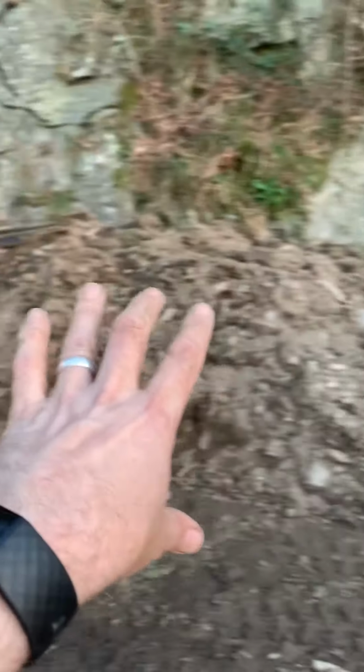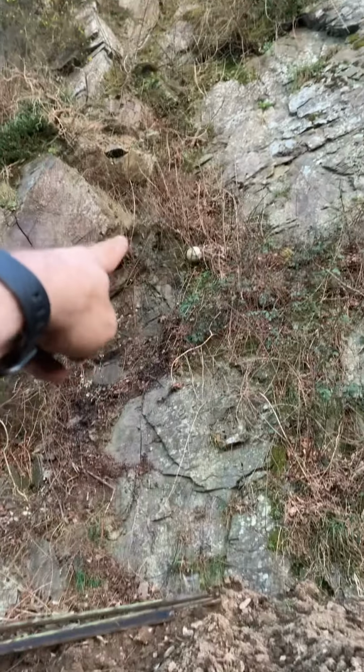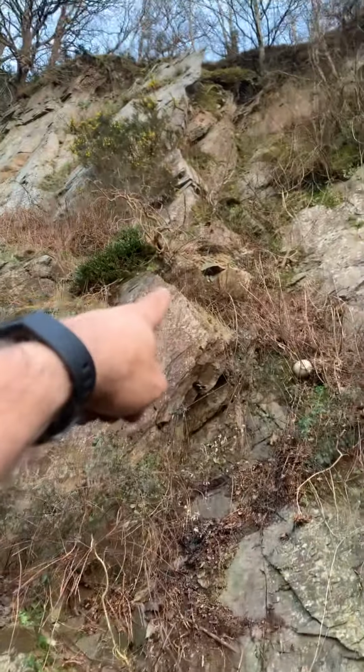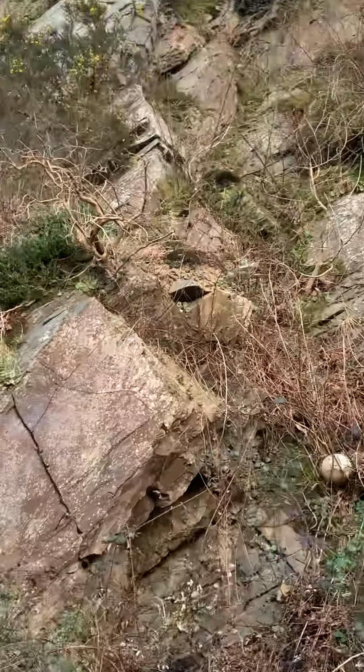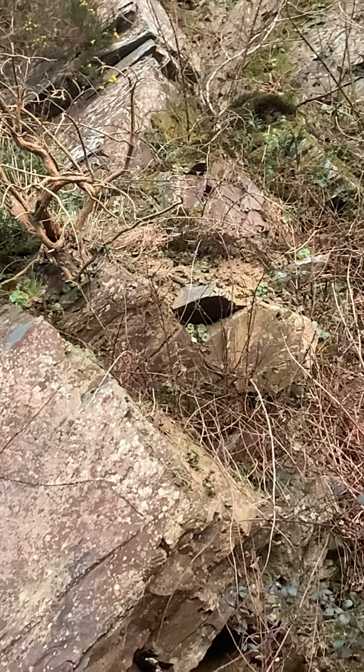So now we're left with a lot of topsoil, which we're going to shape into something, but we don't know what yet. We've still got to get all these brambles out and the football. That's about the 15th football we've seen. There's some really interesting things up there. Can you see them? Right, where that little dark thing is there. Can you see those things going underneath it? I wonder what they are.